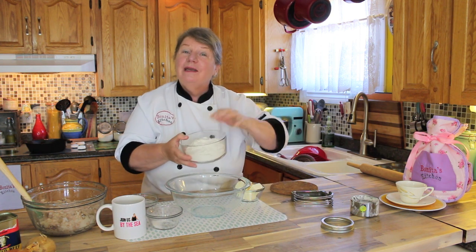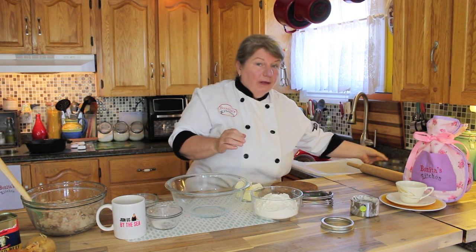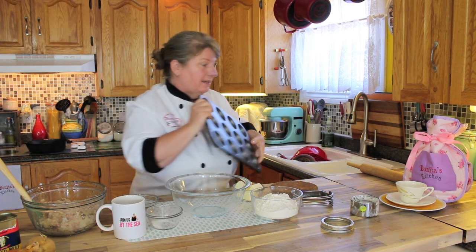We're going to make the pastry now, and these pastries are quite simple, and they're going to be done in your muffin tin. So let's get to that.